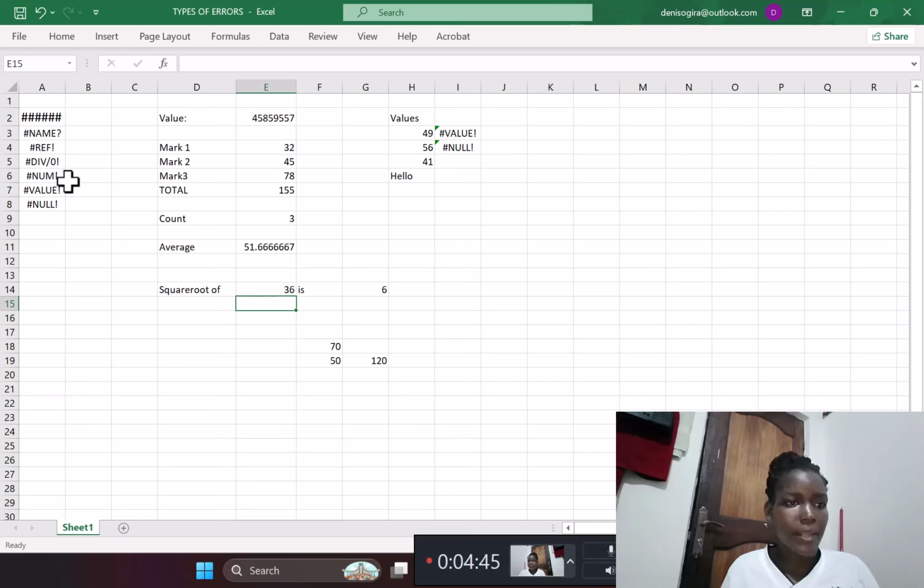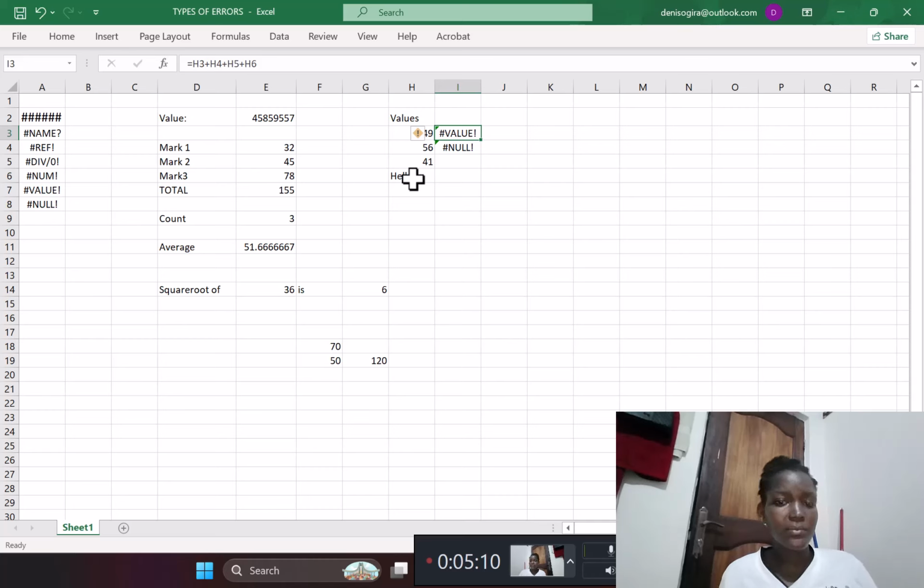Now here, how about the #VALUE error? How do we handle that? To undo it, it simply means we cannot combine figures and words and then expect it to give us a value.